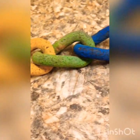And this is the finishing touch. It has some black splatter paint on it. I love it. I love it so much. It is so pretty.